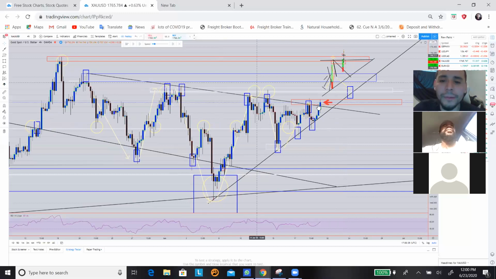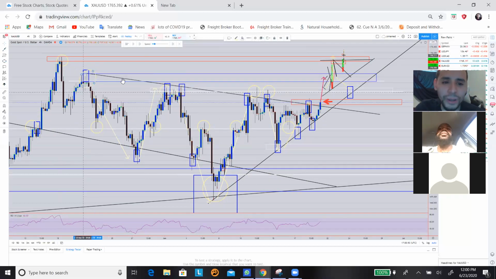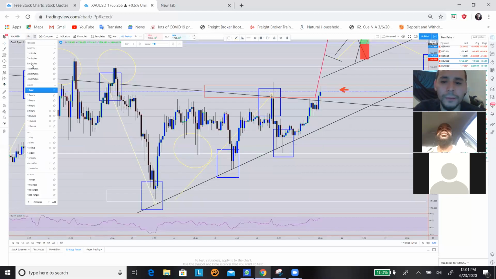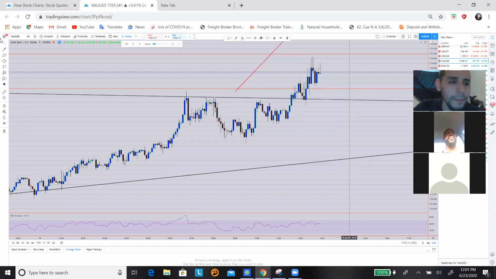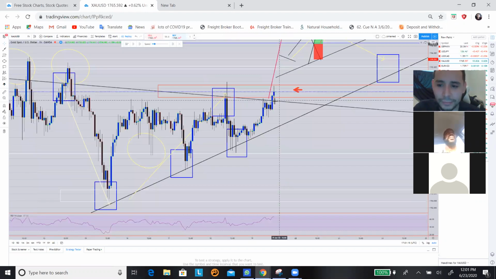But right here, how I knew this move was going to happen, right? From here to here, I knew this high. I was targeting up here. I said it before, this high right here. Right? We just broke out. Strong area. We closed above it. We expect a smaller retest, a small retracement down on the lower time frame. Right? We got it. Retest right here.